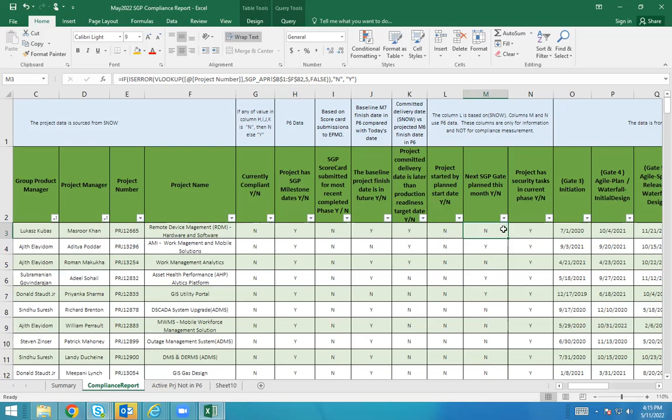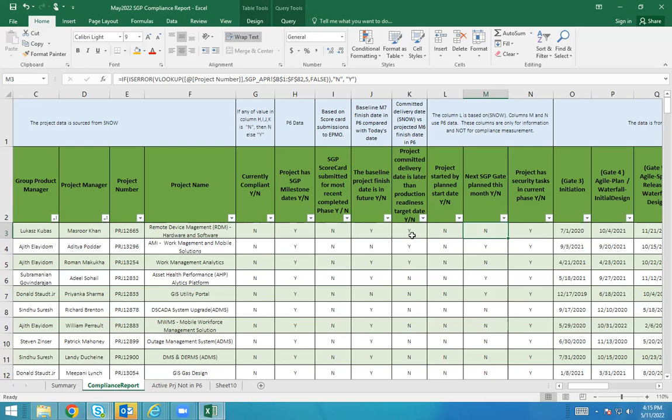This M and N both actually, because we are not using them. But if there is any, you just need to validate whether there is any date, in this particular month, for any phase gate for this project, and if it is yes, then you put yes, otherwise no. But again, it has very little value. Only these 4 columns have more value.